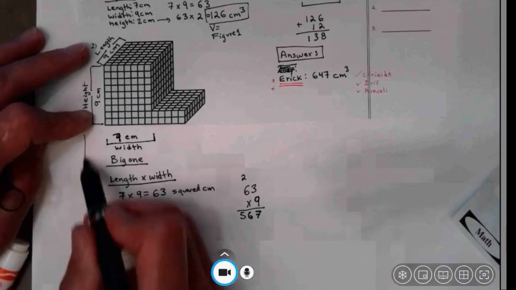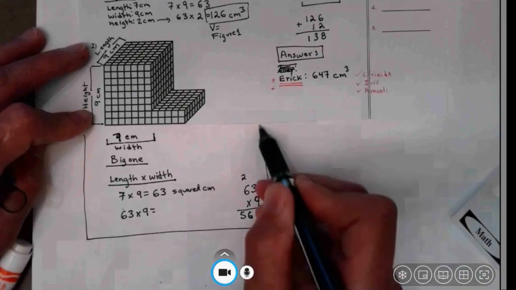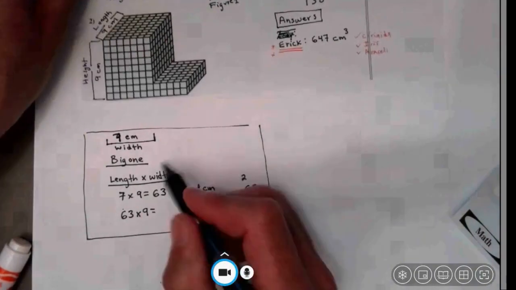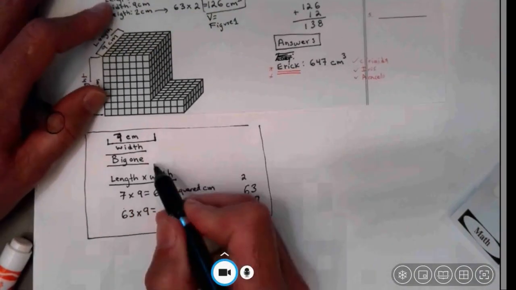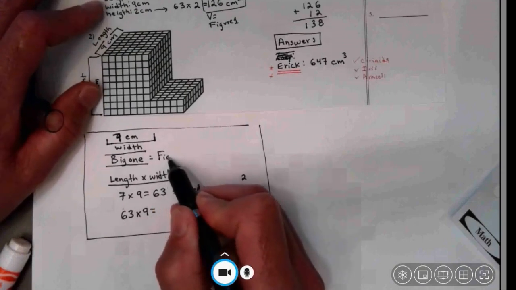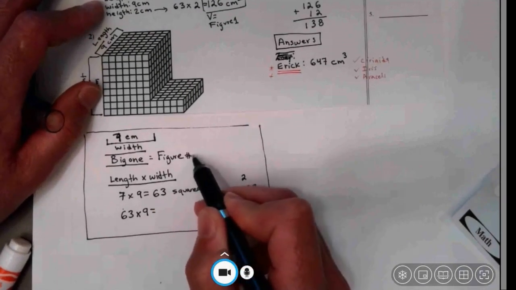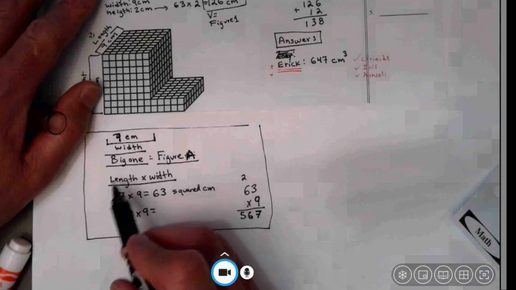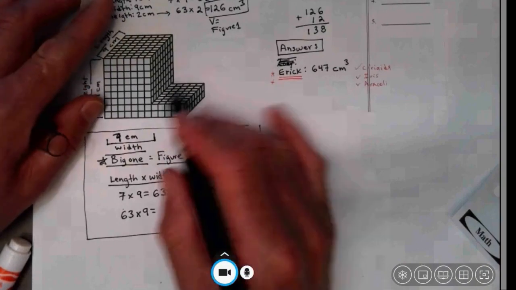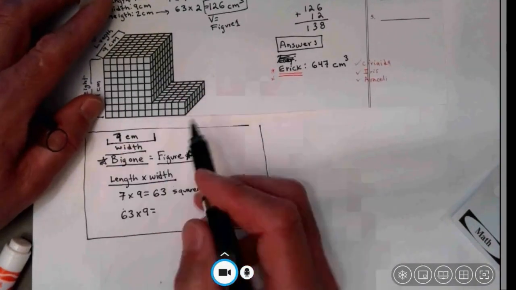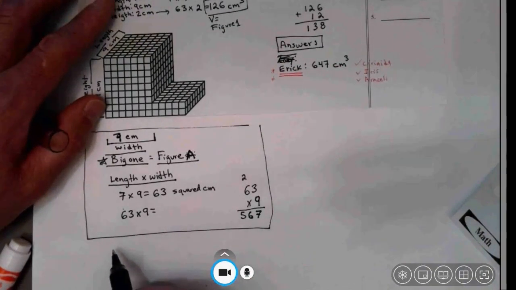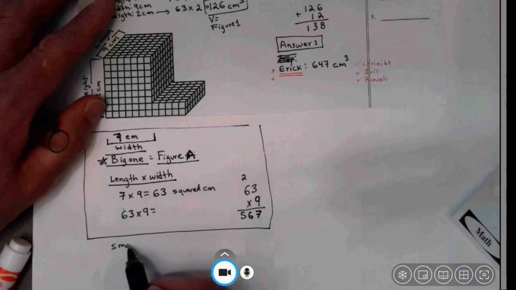Ah, voila. So then this represents, we're going to label this, okay? So check it out. We are labeling that, and we could call it the big one, right? The big one right here. Or we could call it figure number 1, or figure A. Okay, is that too much? So you're good. We're gonna leave the big one. That's good, because I want you to make sure that when you're explaining, you explain for the big one or for the big figure, right? And then now let's calculate for the small one, right? Is that what you called it?